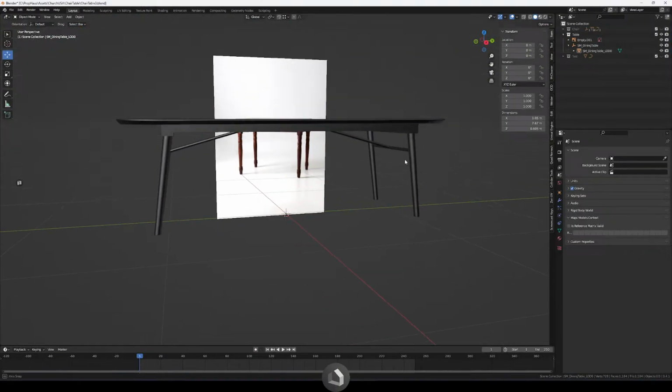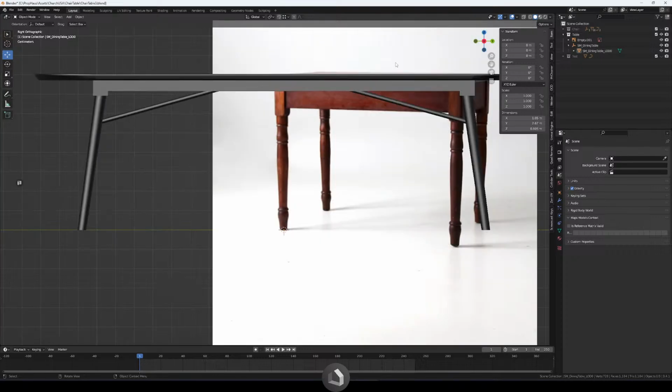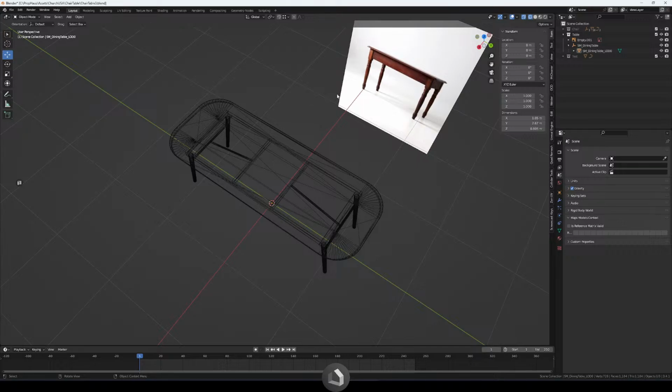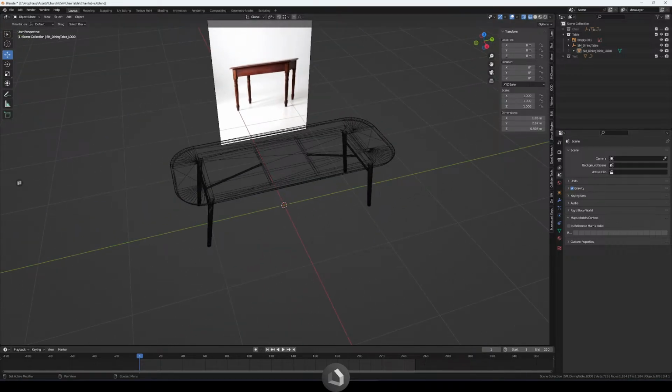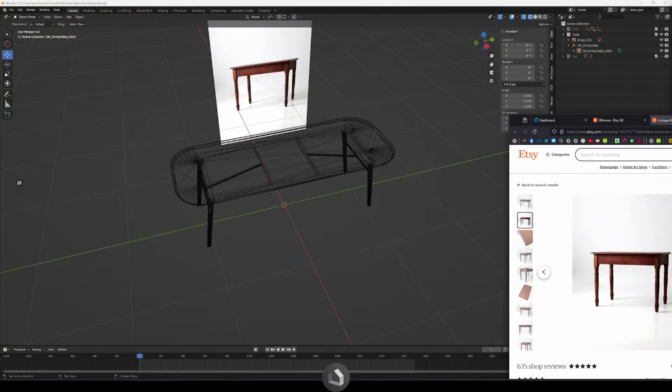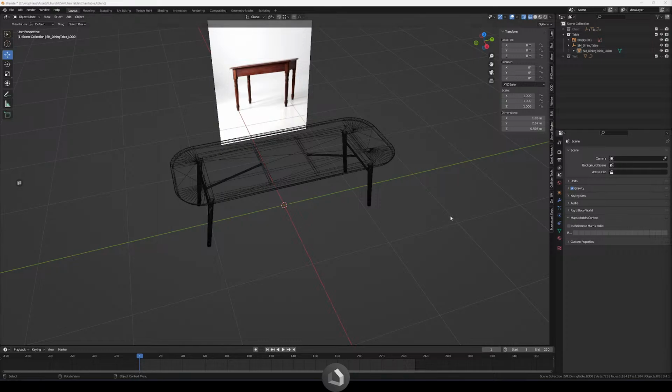So what I've done is I've lined that leg up here, so the top of this here with this leg here, so I can model the leg at least, and then the rest we can figure out from there. It's the best way to do it if you don't have the exact measurements of what you're making. I mean, here it does list them because it is like a shopping item. I don't really like converting inches. Here in the UK we use centimeters or millimeters. Inches and feet and stuff really confuse me, so I have to do a conversion there, and I don't find them as quite as accurate.